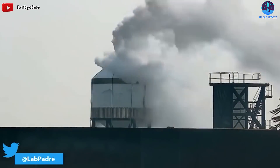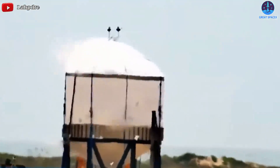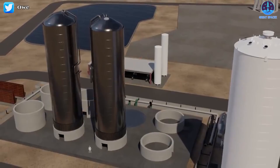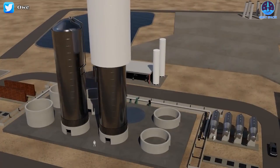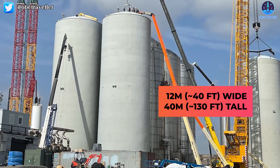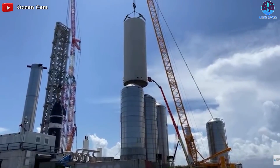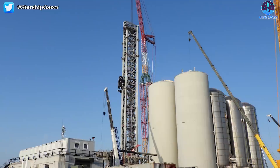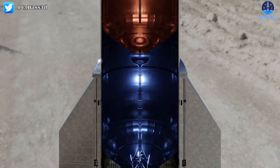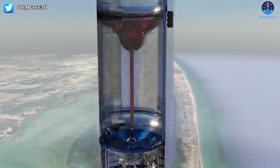If SpaceX were to use those unmodified tanks, it would be almost impossible to store Starship fuel for more than a few hours — maybe just minutes — without it warming past the point of usability. SpaceX's final tank farm design involves seven Starship-derived storage tanks and seven contractor-built tank sleeves, measuring around 12 meters (40 feet) wide and 40 meters (130 feet) tall. Those cryoshells enclose all seven SpaceX-built tanks, allowing the company to fill the 1.5-meter (five-foot) gap with insulating solid, gas, or a combination of both — enabling storage of cryogenic liquid oxygen and methane for days or even weeks.